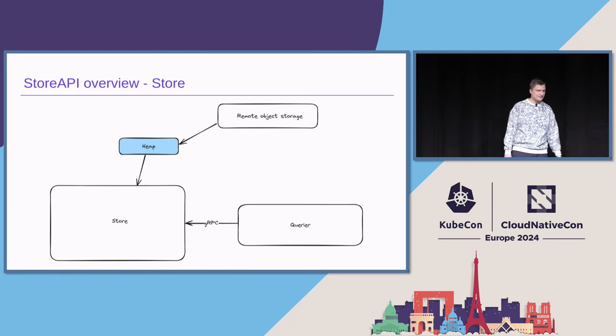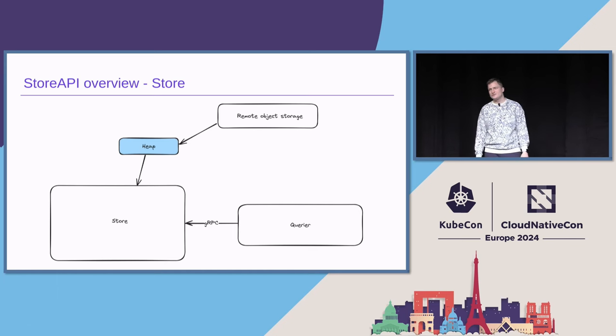And that reuses the same shipper component because it's the same TSDB, just like Prometheus — so whenever a new block is produced, the shipper notices and uploads it to remote object storage. Last but not least, the store component. We have all of the data in remote object storage now, but we need to fetch it to complete the full circle. The store component does just that. The store component knows a lot about typically hundreds of blocks, and they might have the needed data. Because we want to fetch data in parallel to make it as fast as possible, this also means we have to merge everything on the fly into one stream — so we use the same heap.